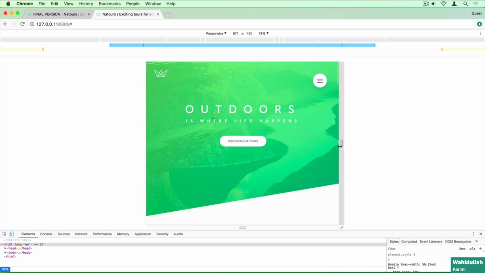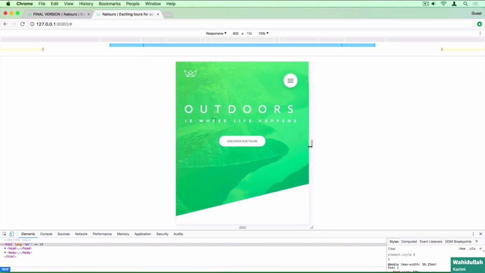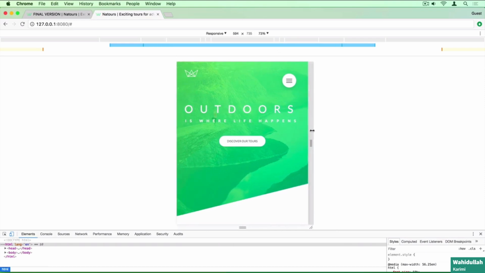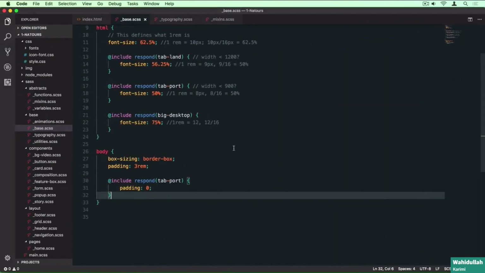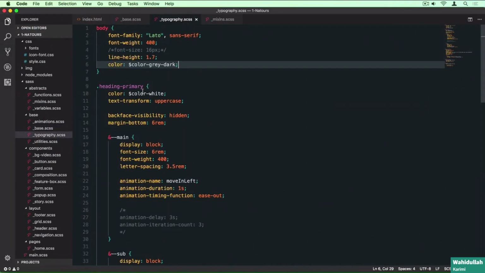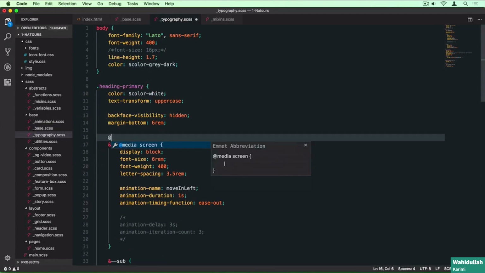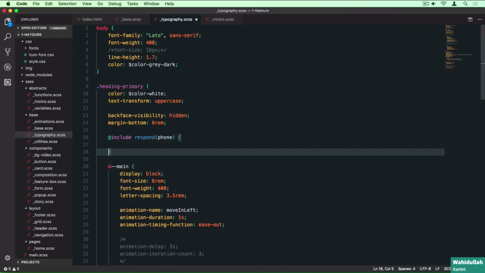Great. But what we were doing before was to actually decrease this entire text here, starting at 600 pixels. So basically our phone media query. So let's do that. So typography and heading primary, and I'm putting it right here. So include respond phone, and what do we want to happen here?